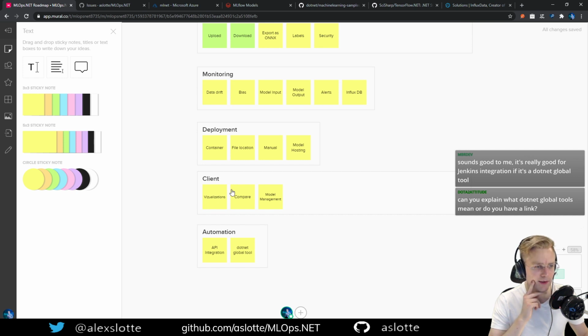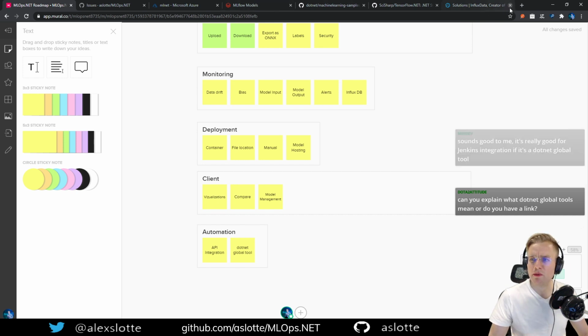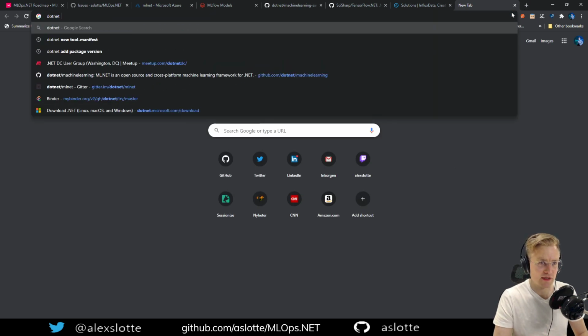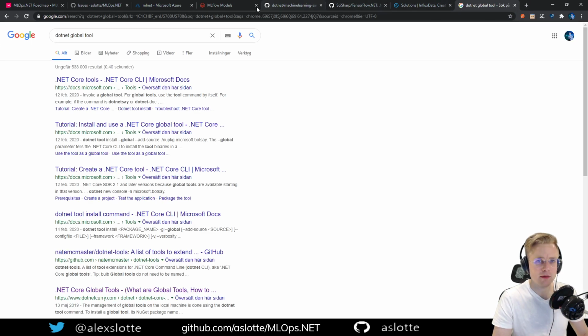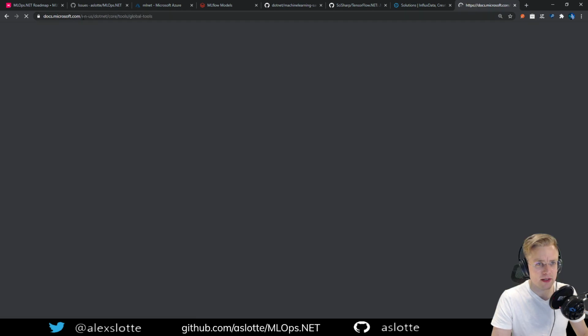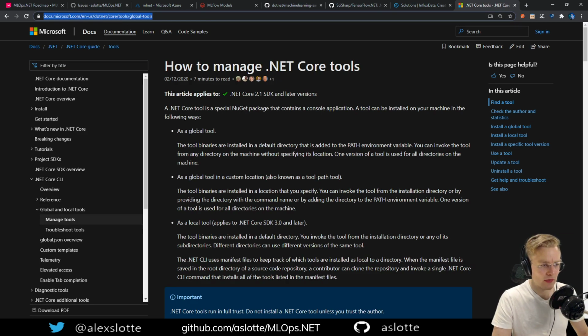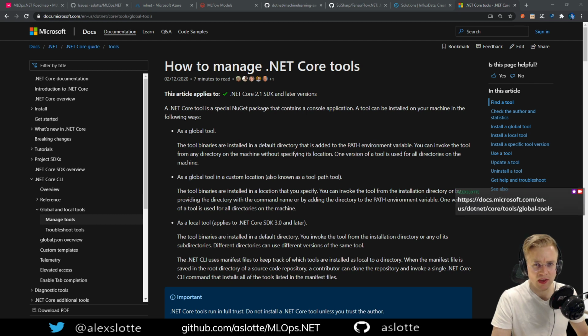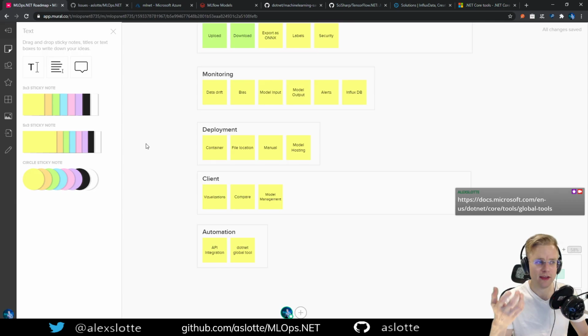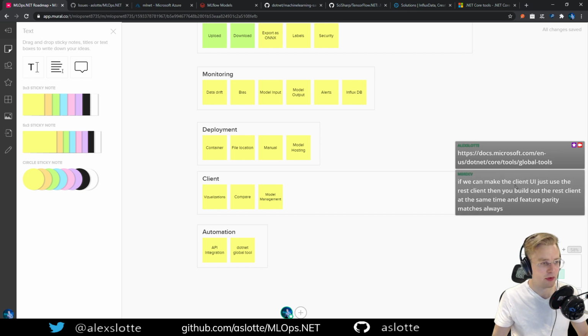So, okay. Sure. Absolutely, Dota. So .NET Global Tool is just a CLI. It's a CLI, honestly. I'll copy the link in here if you want to. It's just a way to, I guess, organize CLI tools together. So if you, for example, build a CLI tool for this, let's say for training models, whatever, we can then publish that as a NuGet package, and then anyone can download it as a CLI tool, so they can do things that they want to do for MLOps.NET, but in the CLI.